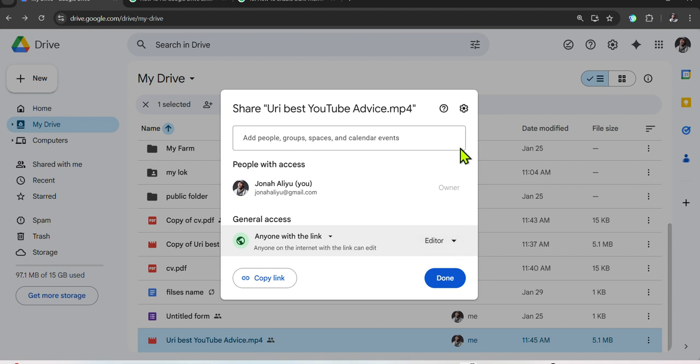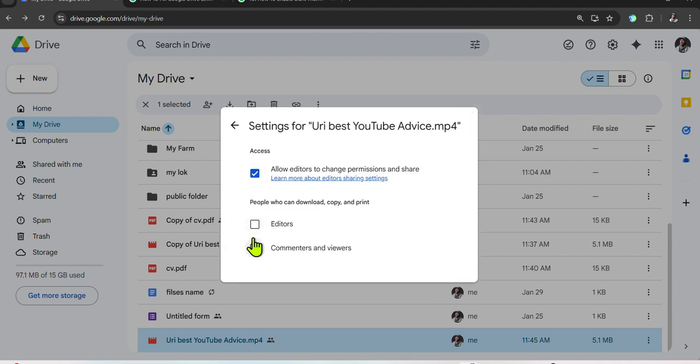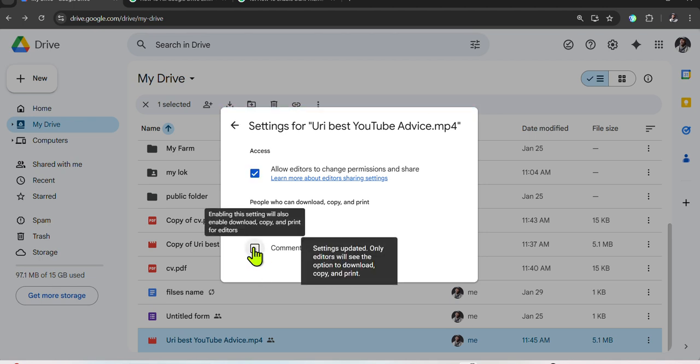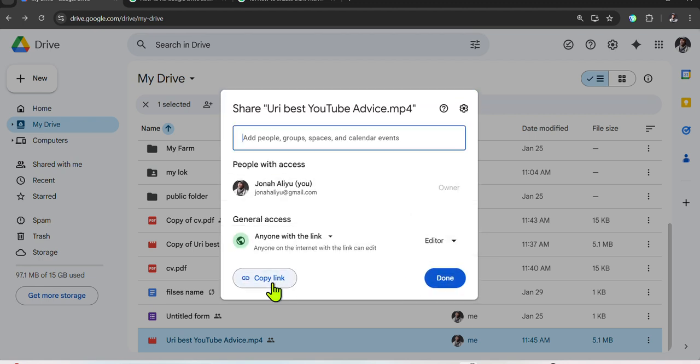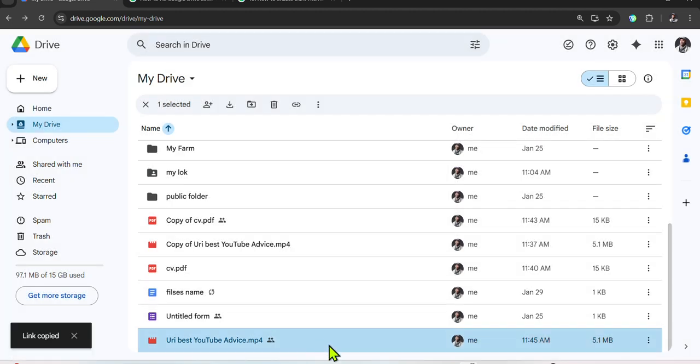So after you select this one, you click on the edit, delete. So you make sure you check these two options. After you check these two options under the editor, like this one, go back. So now if I copy the link of this file and click on this done button, now if I share the link of this file, the person can edit, delete, and copy the file, because I gave the file the same permission as an editor, like my own role as the owner of the file. And that's it, guys.